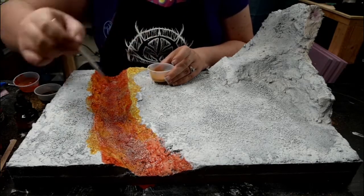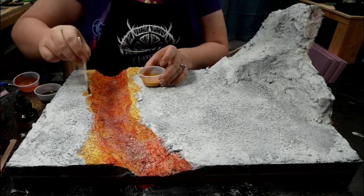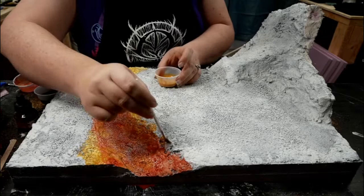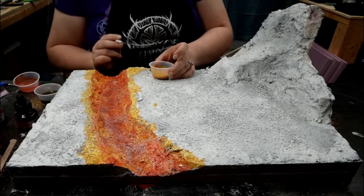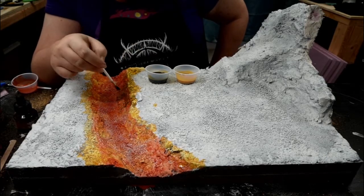And it's one of those things that looks really bad to start with, and then as you build up your layers and let it dry, it starts to really pop and come together, and you're like, oh, thank God that worked. So don't be too afraid if you do this and you don't get the results that you want right away. Keep working with it. Let it sit for a bit. Let it dry. Come back. See where you can improve.